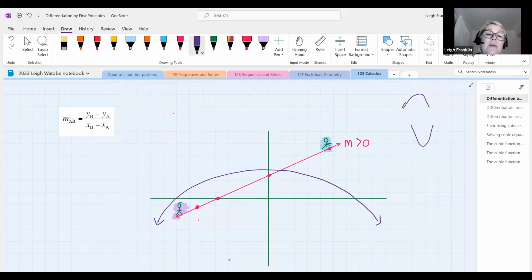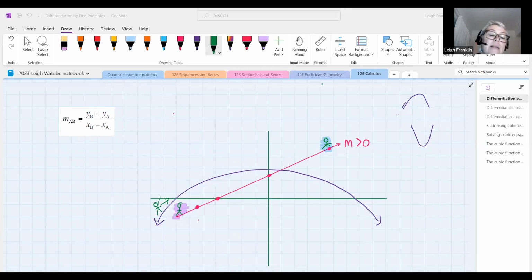Now imagine that I'm also walking from left to right. Now I'm going to draw myself over here. Okay. If I'm here and I'm going in that direction, what am I doing? Am I walking uphill or downhill? Imagine I'm walking up this hill. Okay, so the purple line is a hill. I'm walking uphill, aren't I?